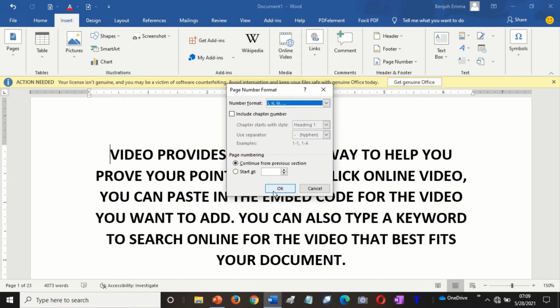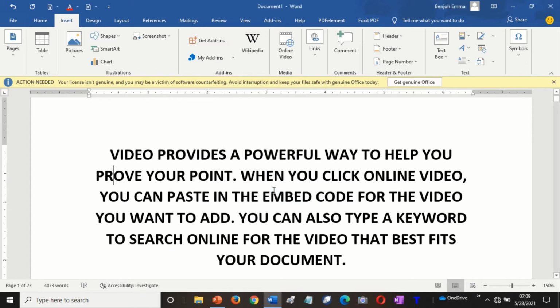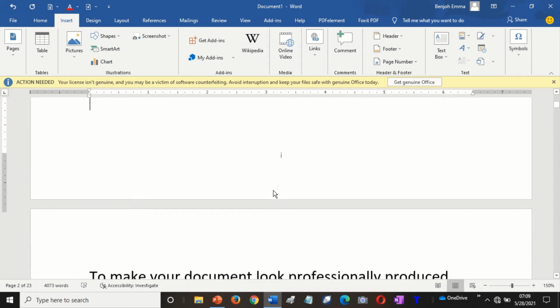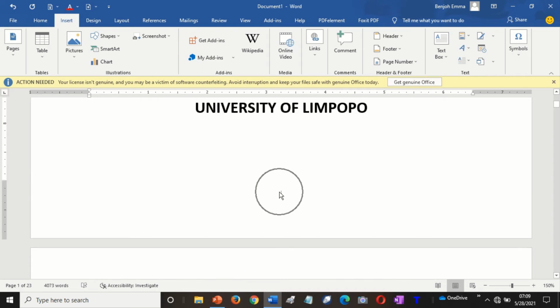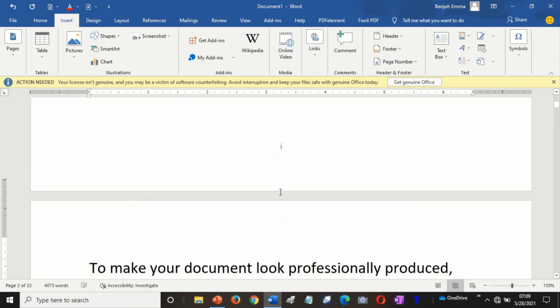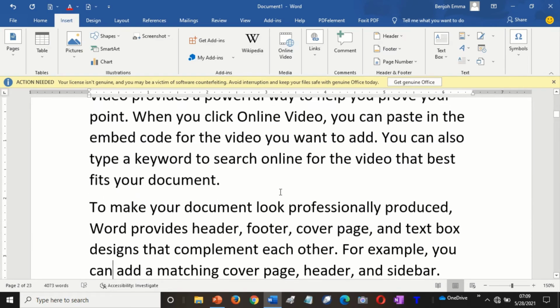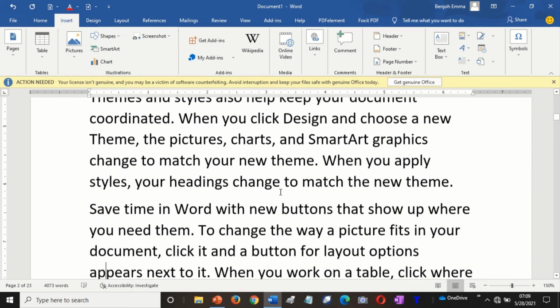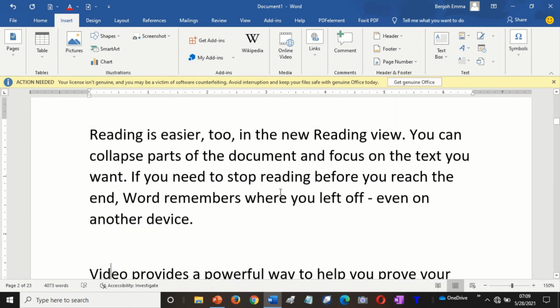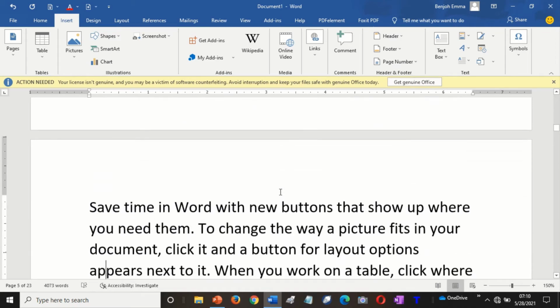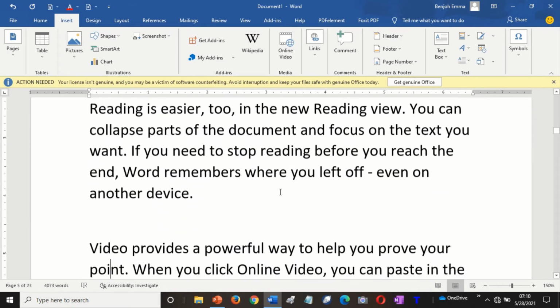So I click OK. Then let's scroll downward gradually and see what happened. Let's see it. Can you see it? So it has already changed to Roman numbers. So let's scroll to our page 5 where we have a new section. You see what will happen on our page 5. This is page 4. Well, I'm still scrolling. This is page 4. This is page 5.